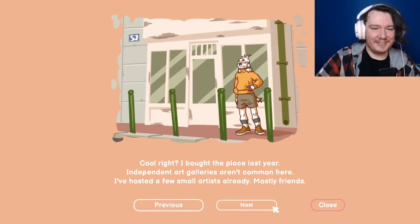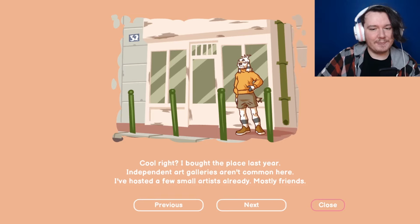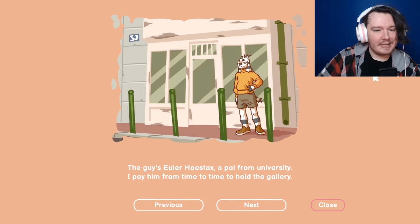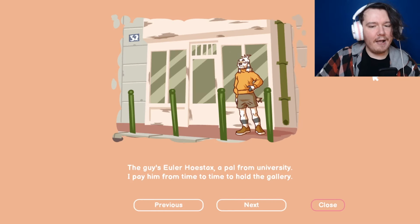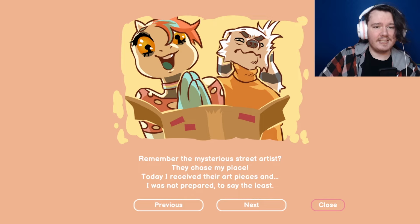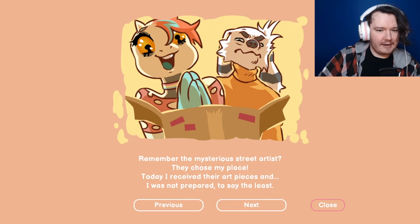Level 1. Storage! Cool, right? I bought this place last year. Independent art galleries aren't common here. I've hosted a few small artists already, mostly friends. This guy's Earl Hostacks. He stacks hose for a living. A pal from university. I pay him from time to time to hold the gallery. He seems disgruntled. Remember the mysterious street artists? They chose my place. Today I received their art pieces.